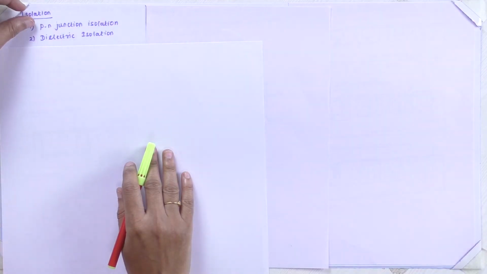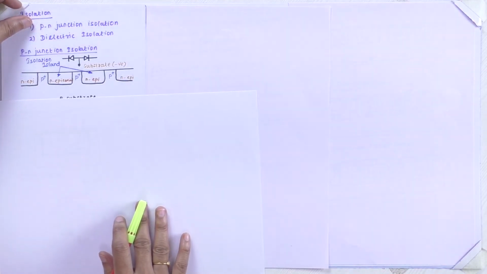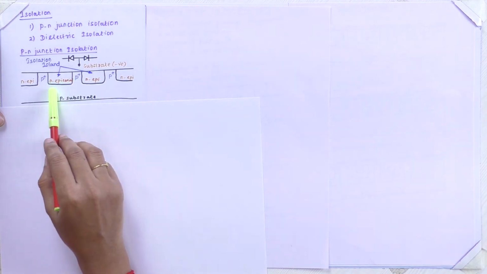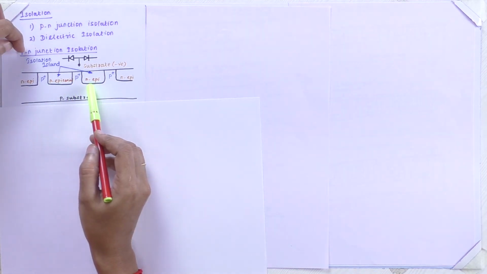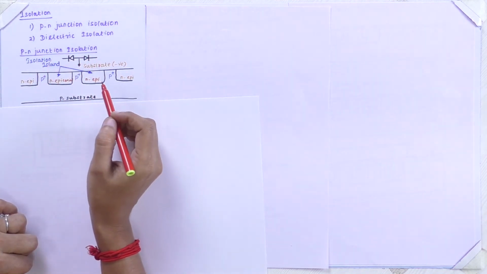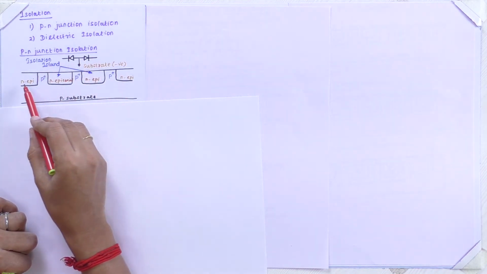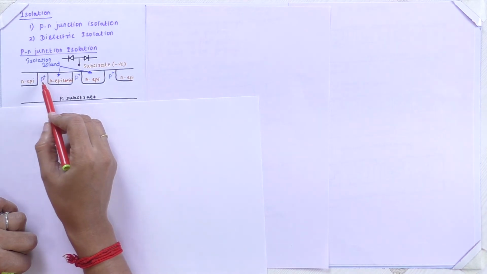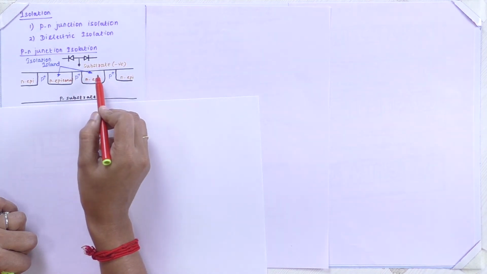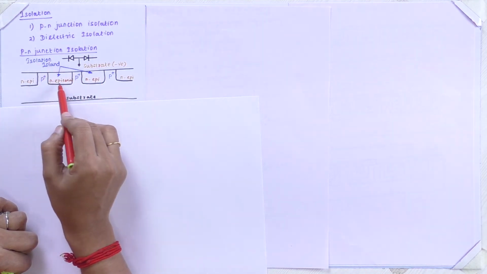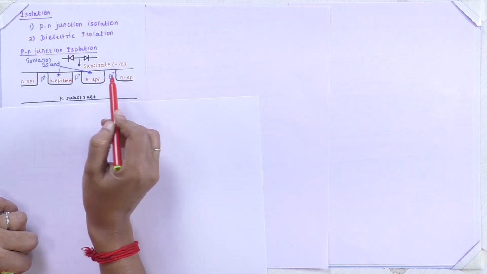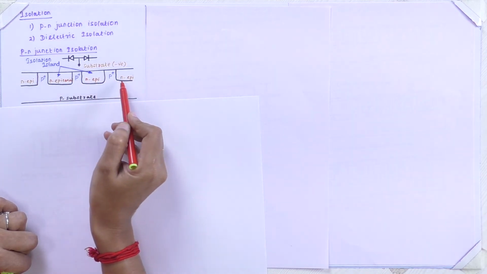So first we are going to look into the p-n junction isolation. Usually we start with a p substrate, that is our silicon wafer. Over that we provide an epitaxial layer. In this p-n junction isolation, we are going to separate the islands. So we are going to insert p plus ions, and it is separated by an epitaxial layer. This region we call an isolation island, this n epitaxy. Here I have made a 4 n epi layer, so 4 components with 4 different islands are to be made.